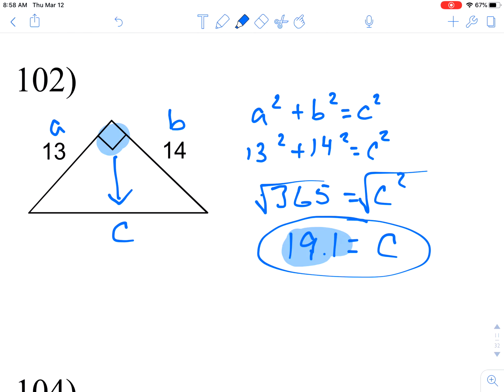A squared is going to be equal to, these cancel out, 144 minus 121 is 23. And if you're not sure, you can always check it with the calculator. 144 minus 121 is 23. We want to know what the square root of that is. So the square root of 23 is 4.79. Again, we're going to round to the nearest tenth because the second number from the decimal is a 9. We're going to round it up to 4.8. So this is going to be 4.8.